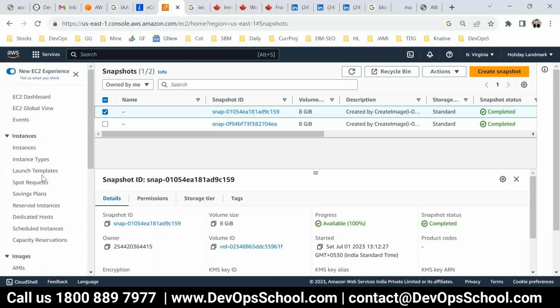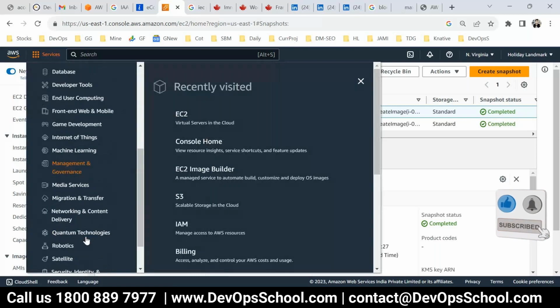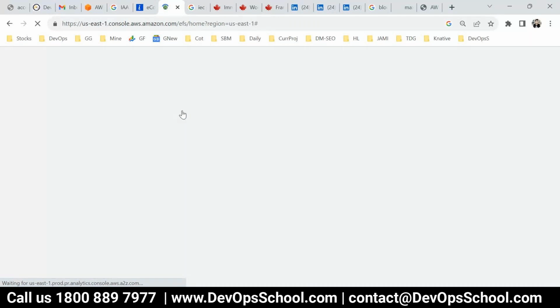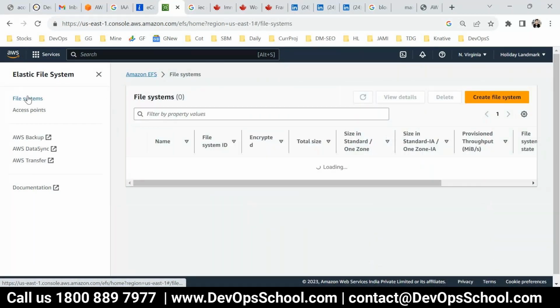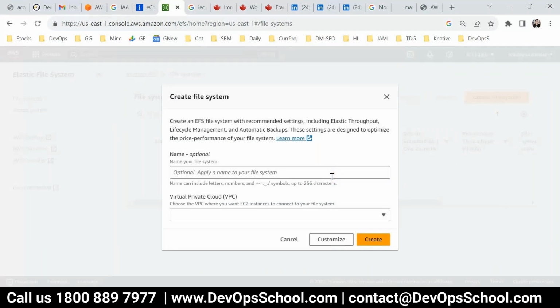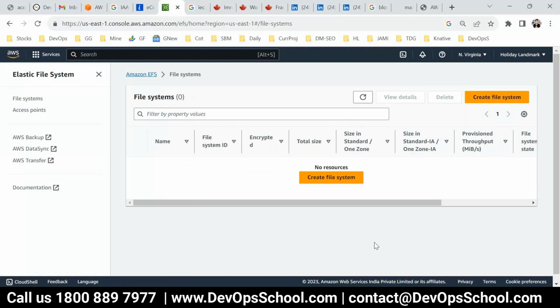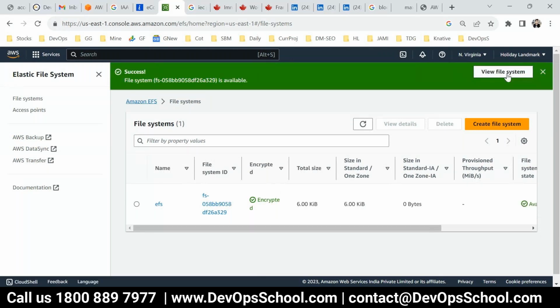So now let's go to the EFS. So EFS you will find under the storage here. So many storage options you have. So storage, EFS. And now if you see the file system, how many do I have? None. So can I create this one? Mind it, this is an EFS. I'm naming it EFS, default region, default networking, which I'll talk about later, and create. So guys, I created one EFS. That means one network file system or file storage or NFS storage, whatever you want to call it, and it's created.